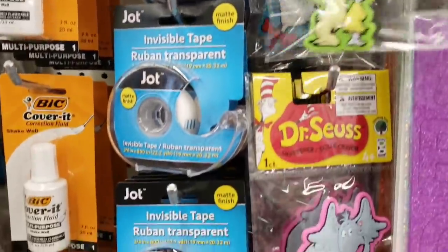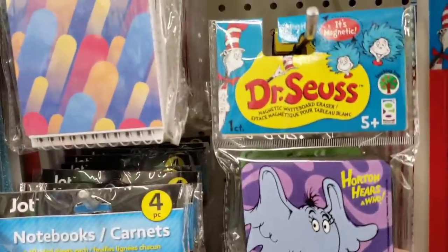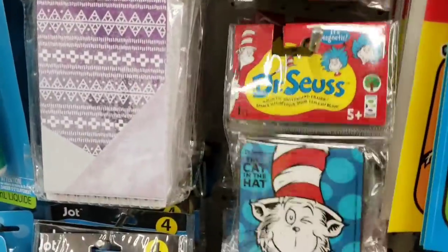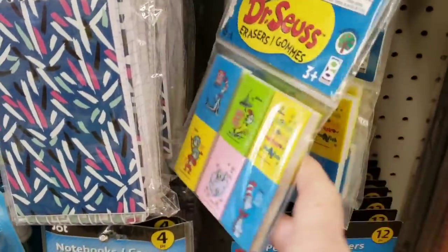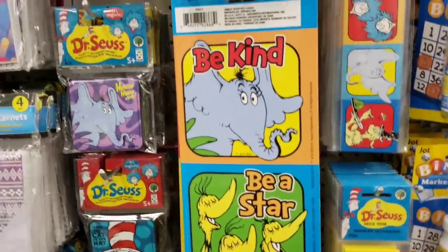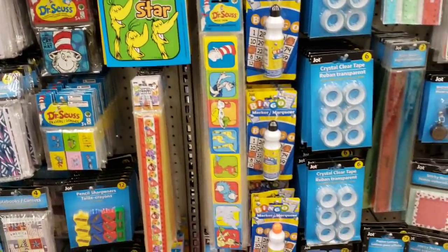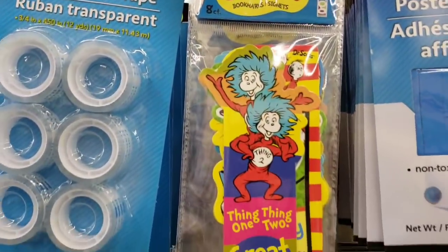These are magnets. They had a few different ones. They also had these over here, which were like dry erase sponges or something. I think that's what it was — don't quote me on that. Ages five and up. And look at these erasers in the shape of books. You get six of them and those are ages three and up. Here are some wall stickers and some border. And some bookmarks — you get eight per pack.